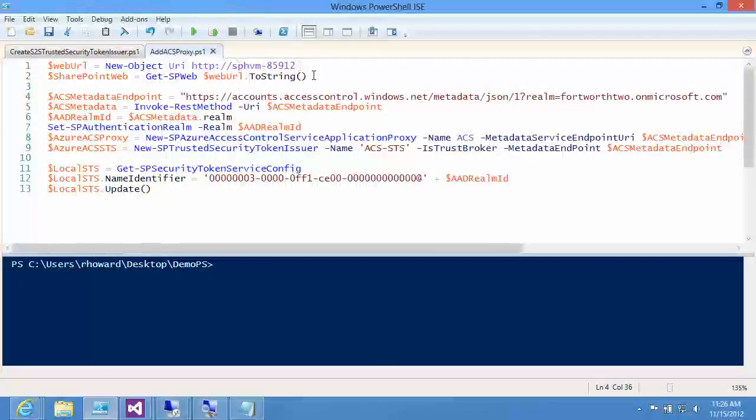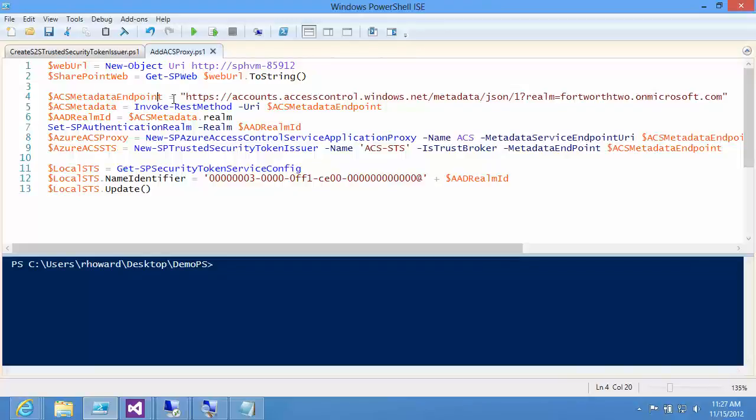So the first thing we're doing is grabbing the SharePoint web that we're going to make this configuration in the context of. That's pretty simple. The next is that we're finding something called the ACS metadata endpoint. Things that use this high trust protocol publish a metadata endpoint that describes: here's the name of my certificate, here's the tenant that I'm a part of, here's the certificate value that you should trust if you want to trust me and tokens that I issue. And so ACS and Azure AD have published a metadata endpoint.